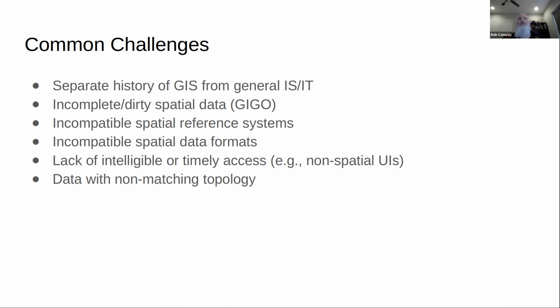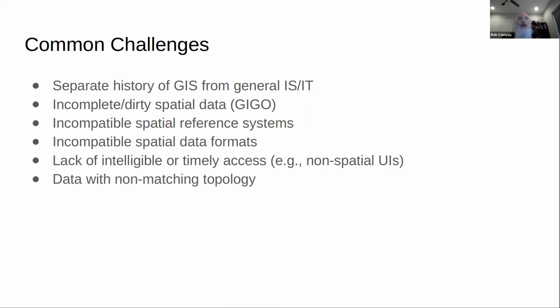Of course, as with any data integration, there are problems to be overcome, including these common challenges. For one thing, GIS grew up largely independently from the more general IS/IT field, and so includes many unique data formats, algorithms, tools, and practices. This historically made it relatively unknown to the larger IS professional world, except in cases where there was an obvious, essential need, such as in land research and management. That is, until Google Maps and its ilk became popular in the mid-2000s.